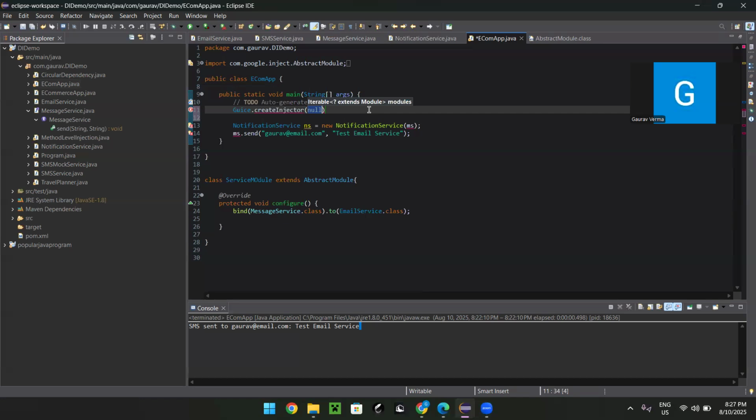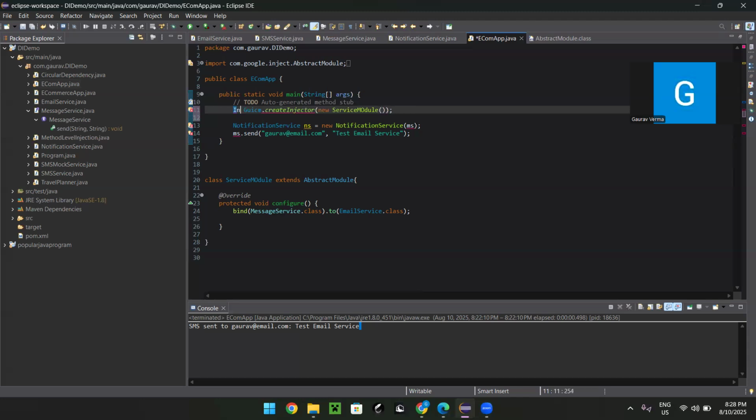And how to create the injector? We'll say Guice.createInjector, and we'll say, hey injector, you need to refer to this service module if you have any confusion in the dependency management. So we'll say new ServiceModule, and it returns the injector object.